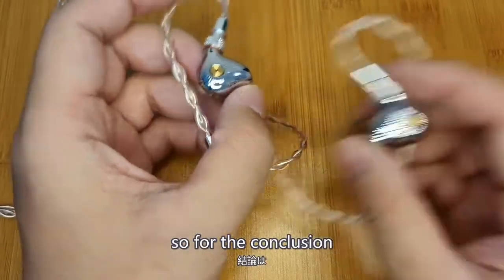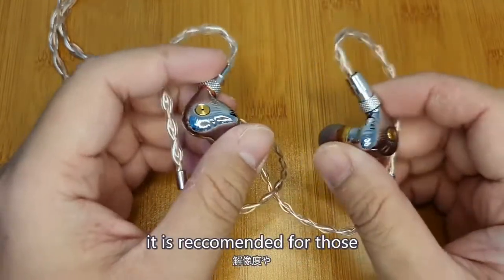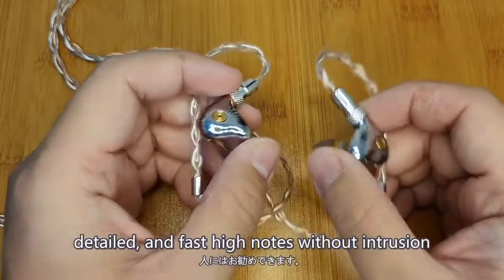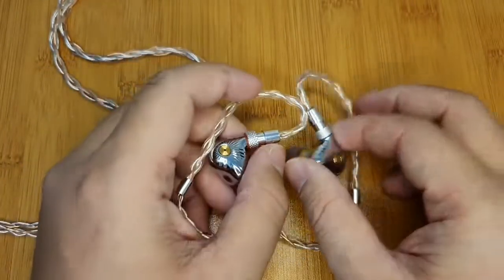So for the conclusion, they are beautiful, bright, and technical. It is recommended for those who are fond of detailed and fast high notes without intrusion. And here is our final score.